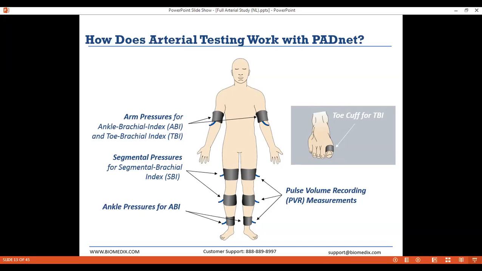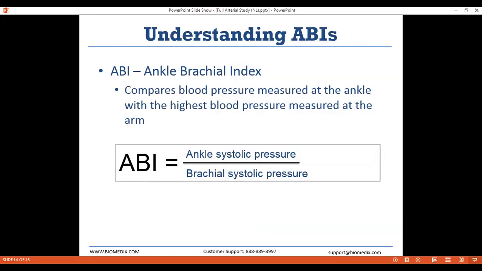The ankle brachial index is calculated by simply dividing the pressure at the patient's ankle by the higher of the two brachial pressures. So for a variety of physiological reasons, the ankle pressure in the patient should be dramatically higher than the pressure in the arms. So if we measure the pressures in the arms and the ankles and the ankle pressures are lower, that's an indication that there's blood flow that should be reaching the ankles that isn't, which is a signal for PAD.